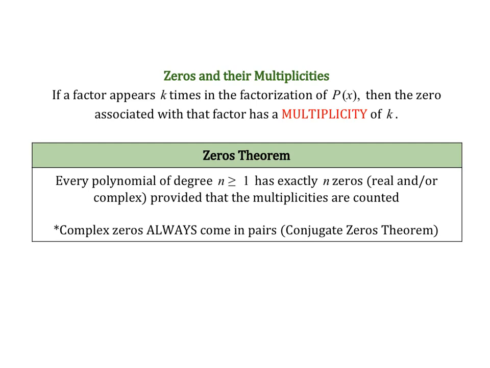I also want to talk really briefly about what's called the conjugate zeros theorem, which may help you to find zeros that you're missing. The conjugate zero theorem essentially says that all complex zeros come in pairs. So for example, if you have 2 plus i, you're always going to have 2 minus i. That will help you to make sure that you have all of your zeros.